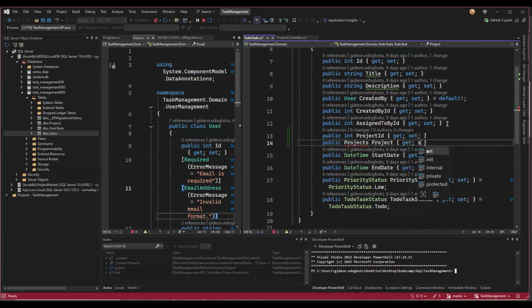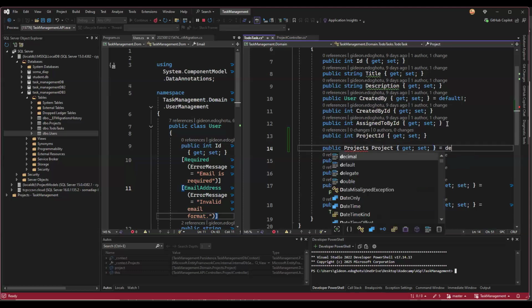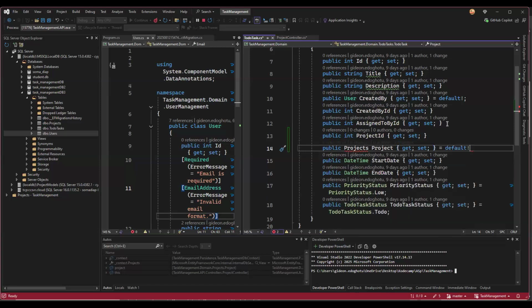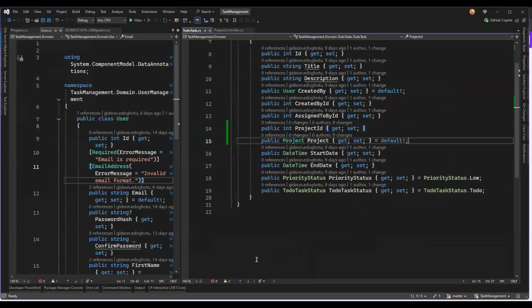Get, set, equal to default. Equal to default. Project, import this. So let me just run the migration for this first. I'll stop it. Sorry guys, I'll soon be done.